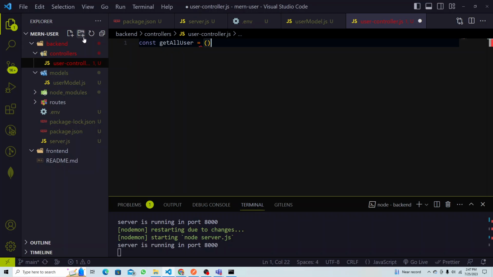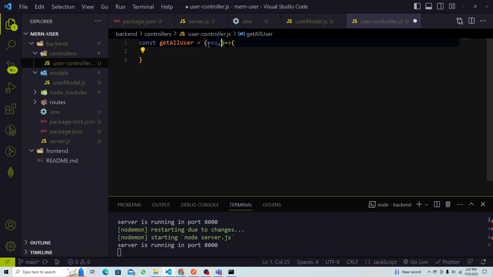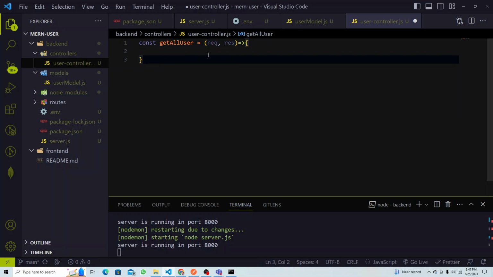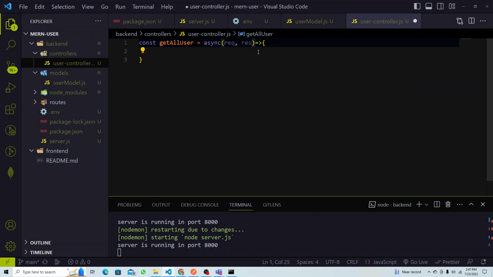It will take a callback function, and you're going to have request and response. So this will be an asynchronous function, async, because this is going to get the data from the outside, from the database.